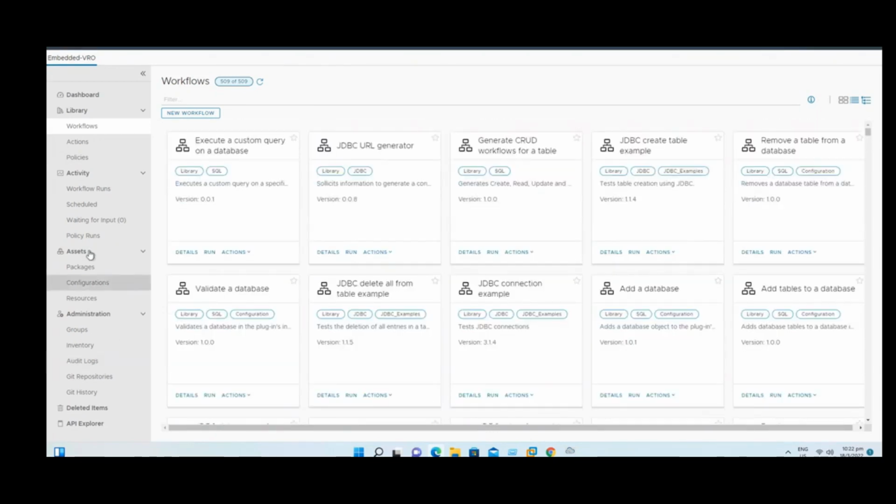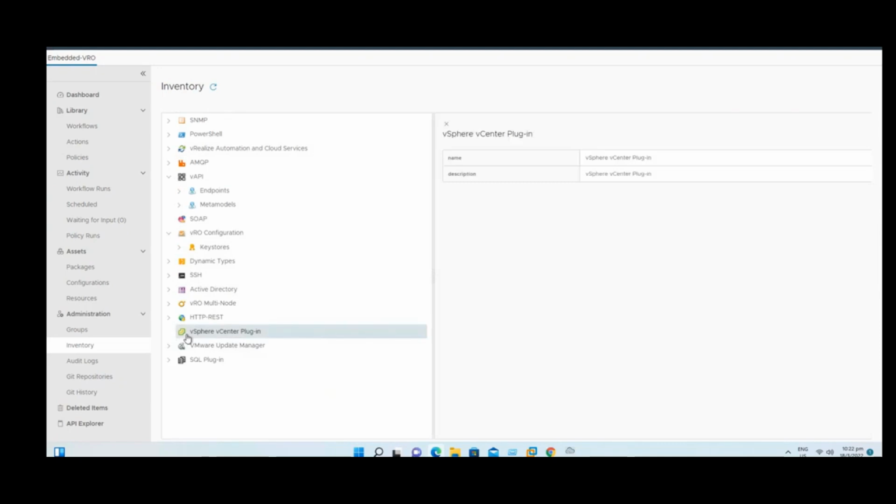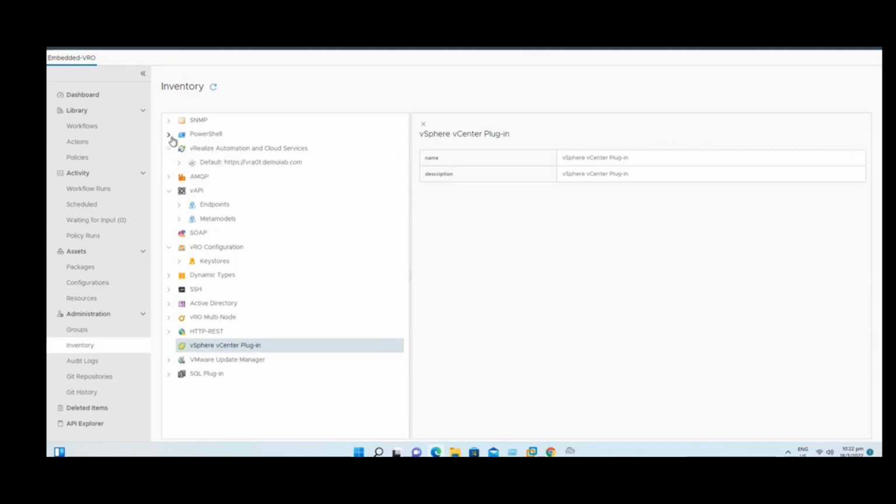Even you can use the inventory. Suppose if I select the inventory, our vRealize Orchestrator will help you to add your application REST APIs, SOAP, and all the configuration. Just now we added vCenter, right? Our vCenter can be integrated here. You will see the vCenter plugins, and also any additional cloud service. See, our VRA is integrated with VRO. Not only this one, you can integrate PowerShell. There is just so much to learn for the automation platform. Once we are familiar with our existing concept, we'll go into the detail of VRA concepts. And this is about one of the components, orchestrator.